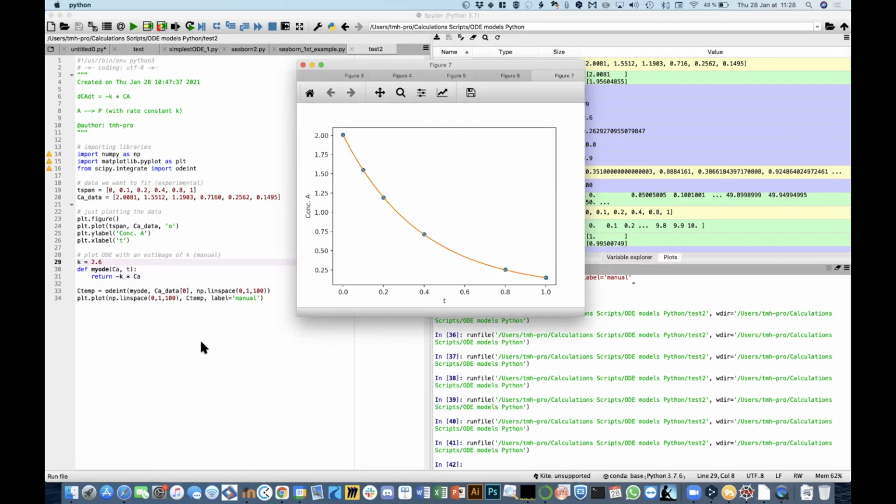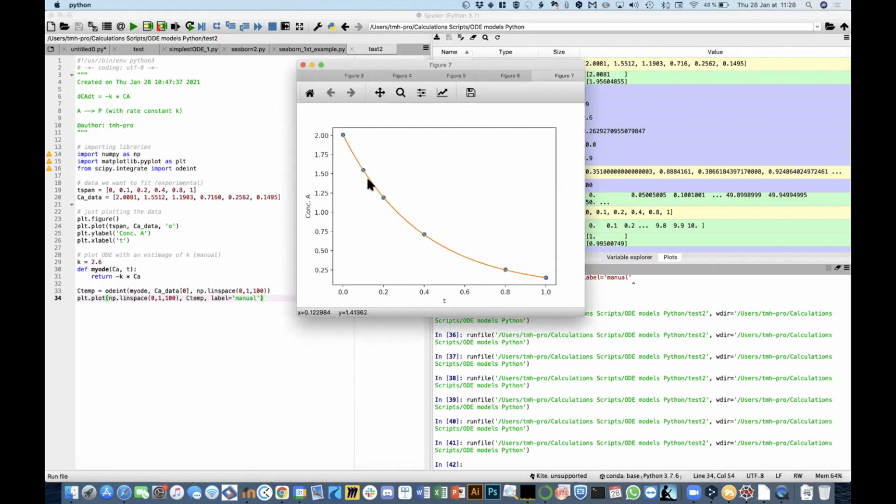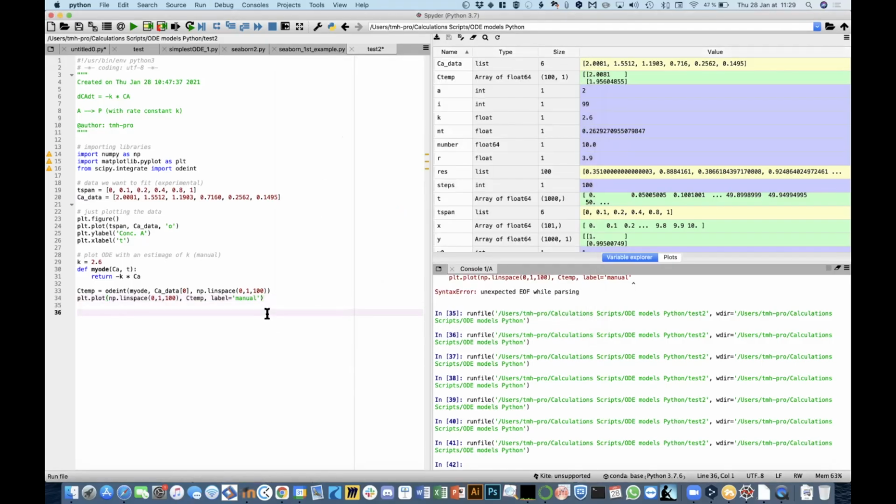But now if I ask you, give me the number with 8 digits behind the comma, you're going to spend a lot of time by hand trying to fit this. In any case, it's good to manually play around and get a more or less good value. But you cannot report this in a paper as I manually fit a model to my data. No one will accept that. But it's good to know more or less the manual number. So this is a good idea: a good initial guess of K.